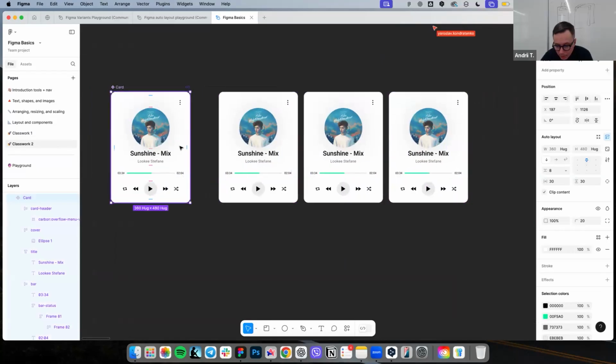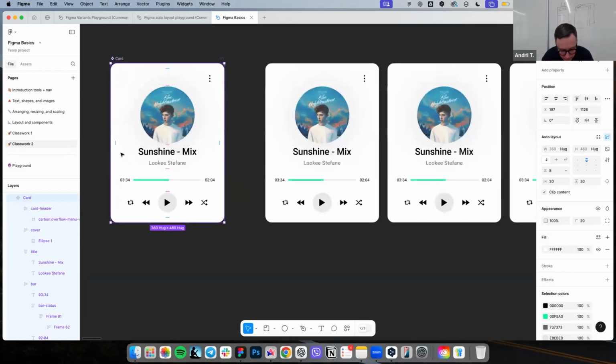This is a very practical thing, because if you have a large design, as we saw, you would need to edit every component. But if you create a component before you start designing and use these instances, you can edit only the component, and every instance will also change its appearance.